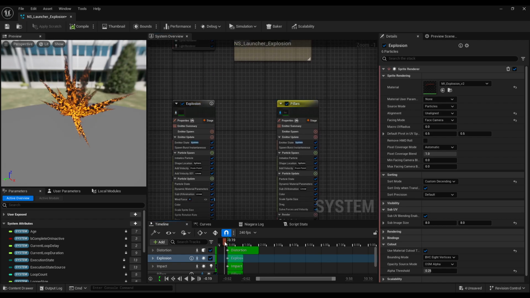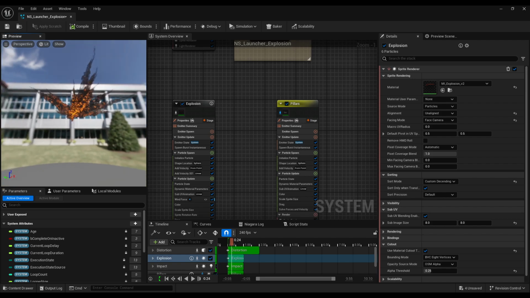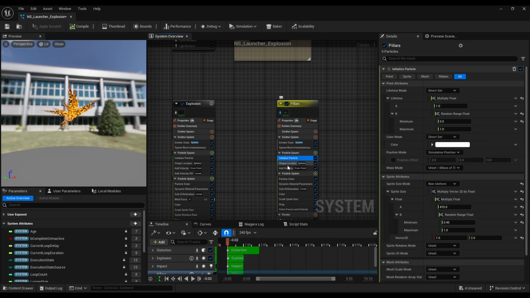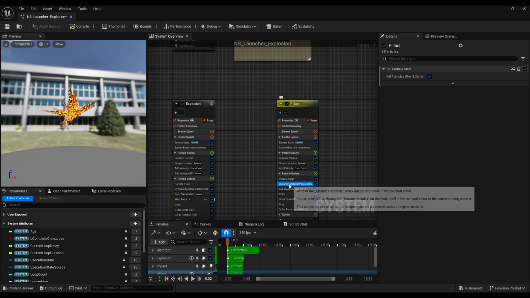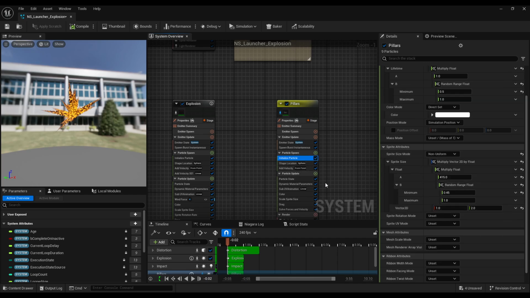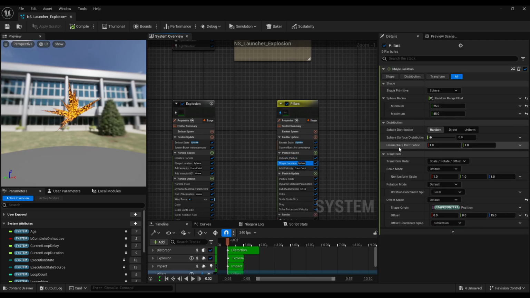Then these are the pillars, which are the same as the other one, but here instead of using a cone, it is using a hemisphere. Here I set the hemisphere distribution to 1 to 1, so it spawns everywhere in the whole sphere, equal area.